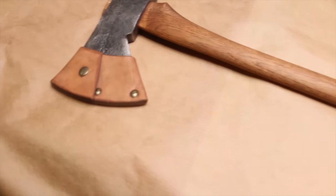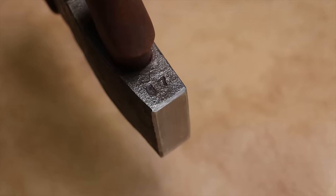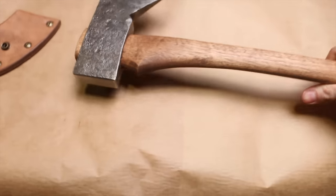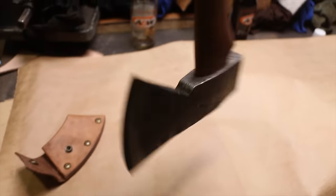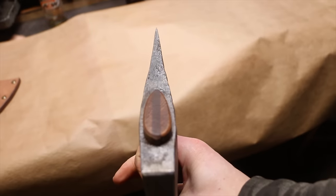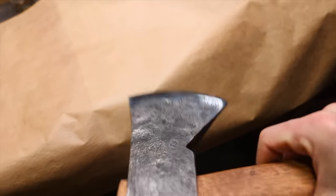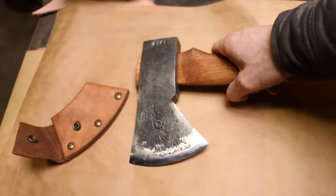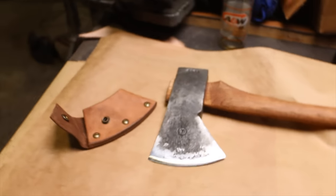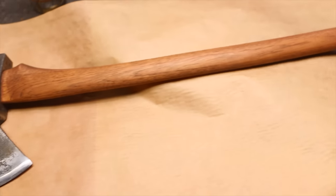There's one other thing I want to show you — an axe made by yours truly. This is a 1913 Hudson Bay Axe, number 17. It was put aside for somebody and that has now changed, so it has come available. If you want it, it is on the website right now. It is the last one — there won't be another one of those ever. It comes with the sheath too.